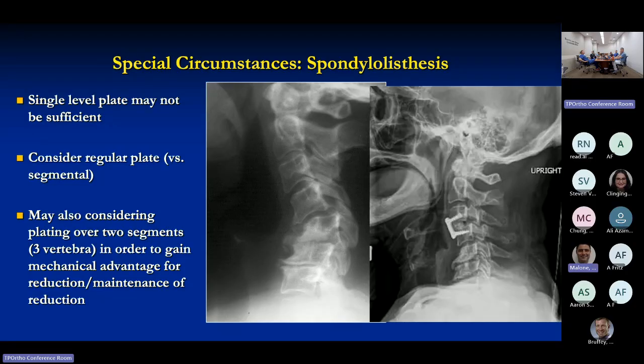You're going to get most of the reduction from the inner body. Bob, what were you going to say? I was just going to say usually the challenge is maintaining it. If you can get the reduction accomplished in the front, but the implants can't maintain it, you go to the back to hold it rather than reduce it. That could be different in the lumbar spine. There you may do that sort of fixation to one body and then drag it back and reduce it fully. But in the lumbar spine, you have much more bone screw ability. Lateral masses are not going to give you fortitude enough to be applying a lot of load. You lose the lateral mass and now you're in trouble.